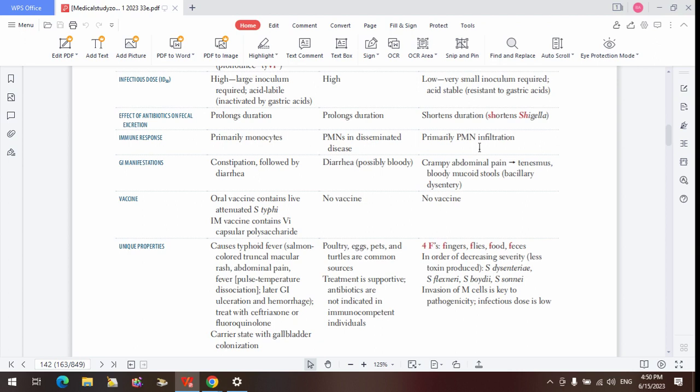So the person is not able to empty all the bowel content. The person goes to the toilet, just a few minutes after feels that there's incomplete emptying, and rushes back again. That's tenesmus, the feeling of incomplete emptying of the bowel, actually due to proctitis, inflammation of the rectum. So there is Shigella invading the mucosa. You guys know that Shigella can invade the mucosa, unlike enterohemorrhagic E. coli, which doesn't invade.